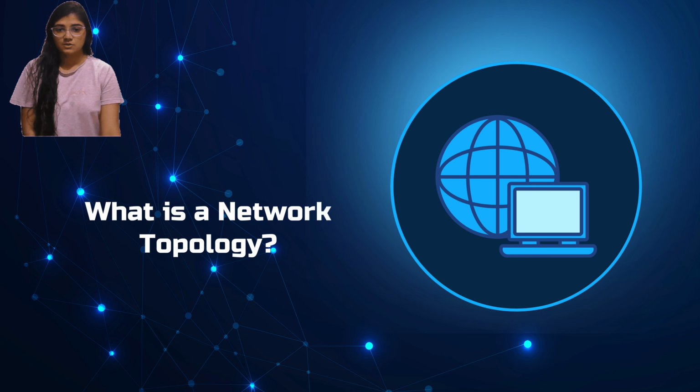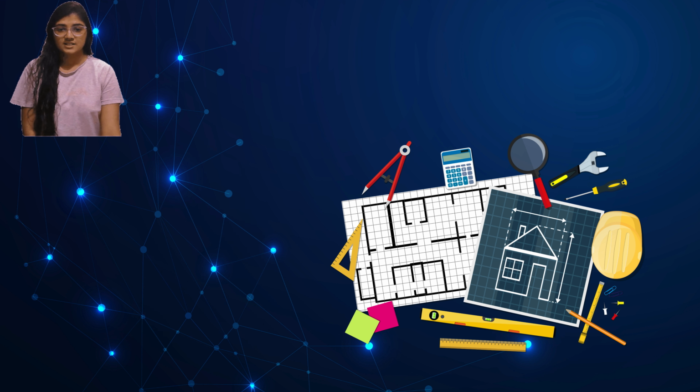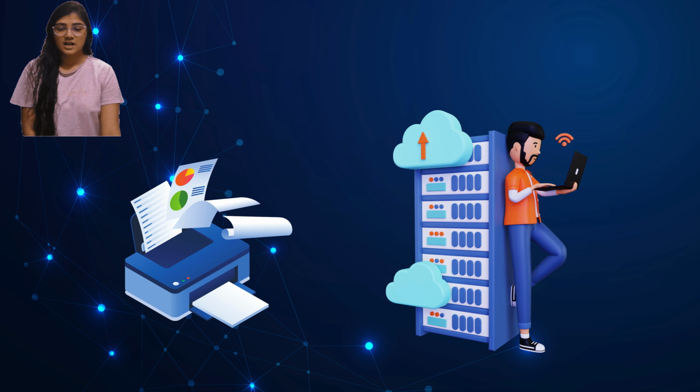First, what is network topology? Imagine a building. Its blueprint shows the arrangement of rooms, hallways, and staircases, how everything connects and allows people to move around. Similarly, network topology is the blueprint of a computer network. It defines how devices like computers, printers, and servers are connected to each other, forming the pathway for data flow.